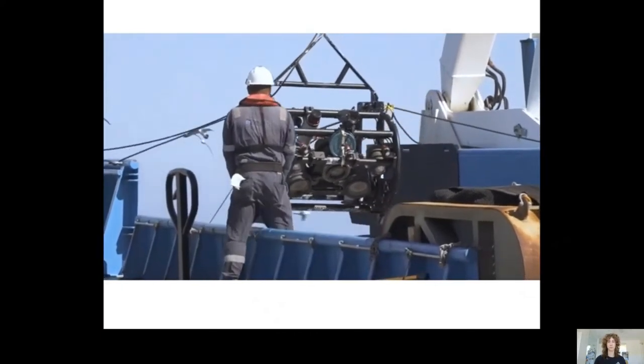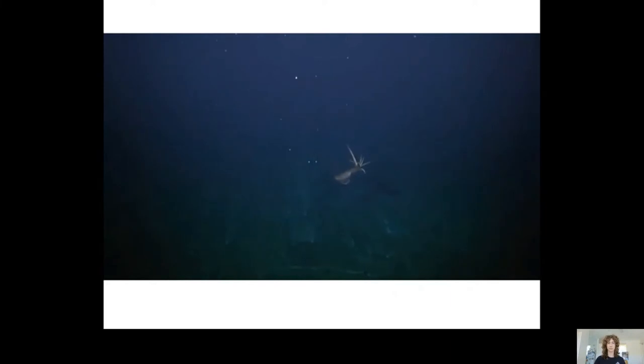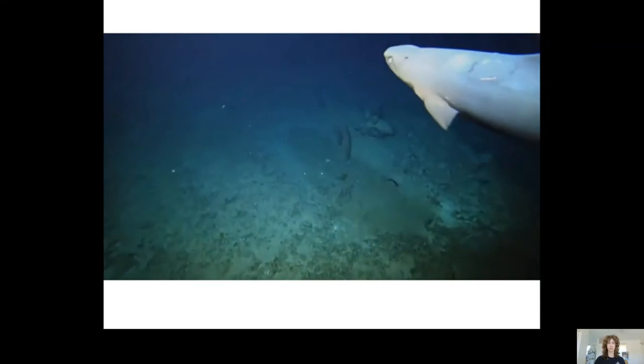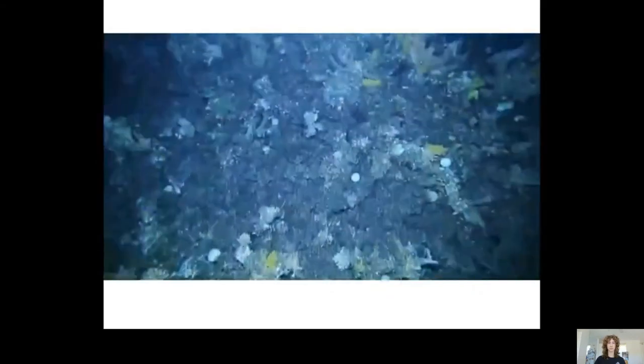This will be the third visit to this area. It was surveyed first in the late 90s and again a decade later in 2006. The surveys themselves are quite complicated. Each camera transect runs down a seamount from its peak to its base. We need careful navigation, and we need very careful piloting of the camera platform as it moves through the water.